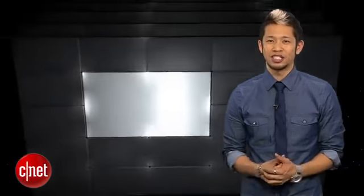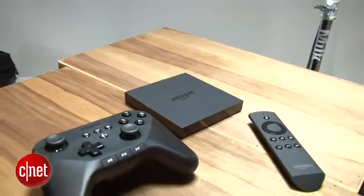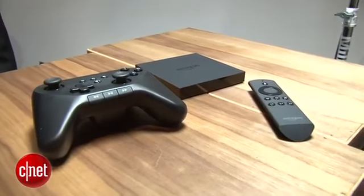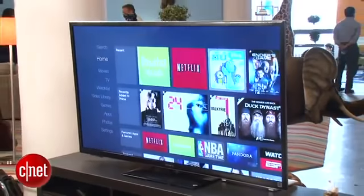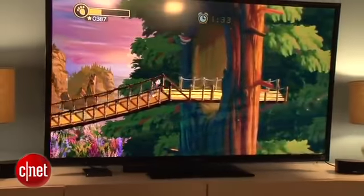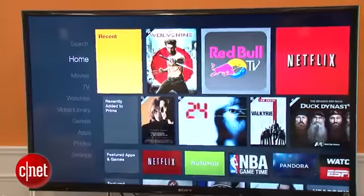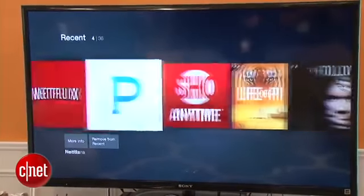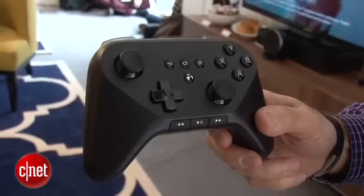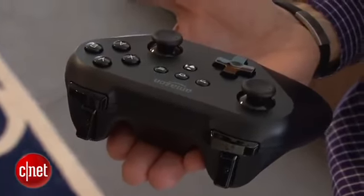All right, now, competition is always a good thing to be aware of, and this recent week was a big one as Amazon officially unveiled their Fire TV streaming set-top box that includes a remote with a microphone for voice-controlled search, automatic recommendations, gaming, and claims that it's 3 times as fast as an Apple TV with its quad-core processor and 2 gigs of RAM, all for $99. Now, there's also a Bluetooth game controller accessory for $39, and they'll be developing their own games, but I don't think Gary Busey is going to convince me to buy this.